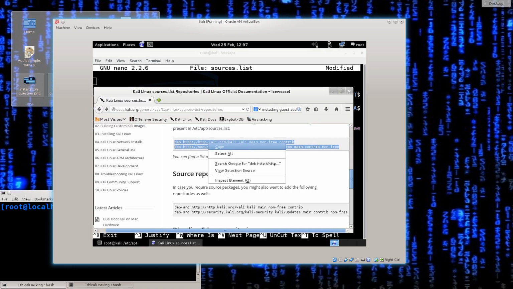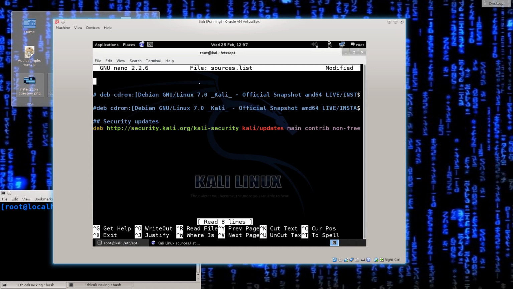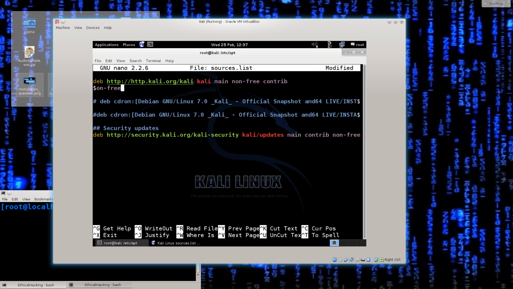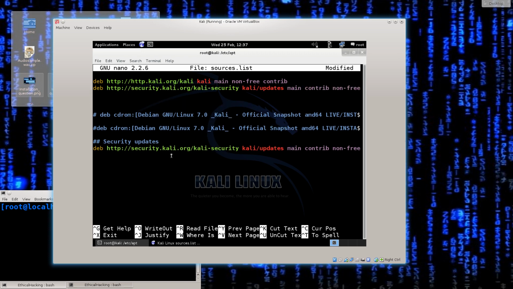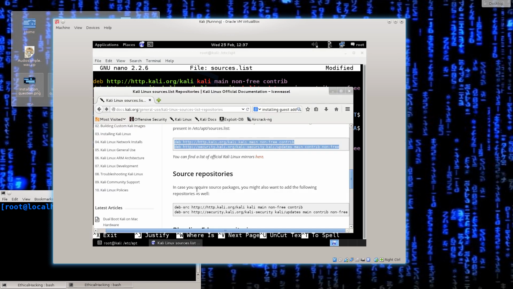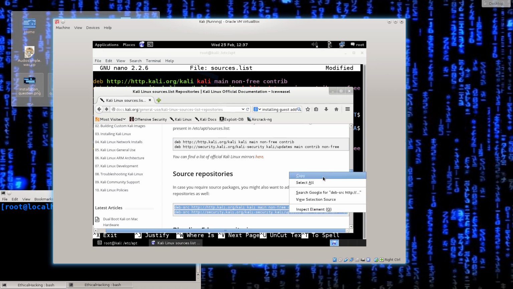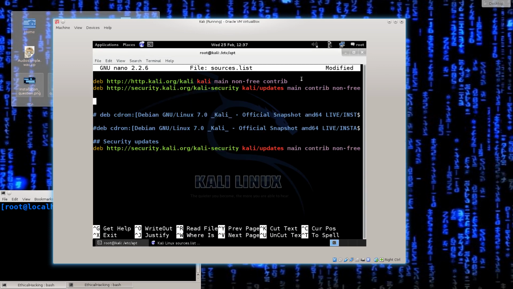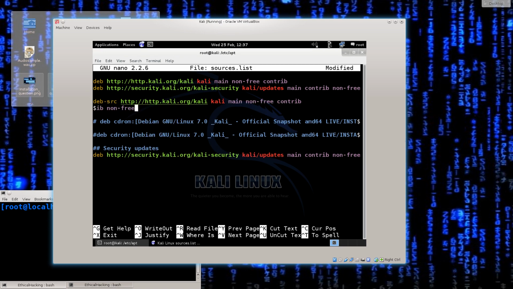So let's just go ahead and copy these two. I'm not going to worry about any duplicates now or anything of a kind. Duplicate repositories are not going to break anything, so no worries. The system is smart enough to realize that for itself. So I'm just going to go ahead and copy the 4 of these. Later on, if we want, we can sort this out and remove the duplicates, but for the time being, it doesn't matter. It's not going to break anything. Just copy all 4 of them.